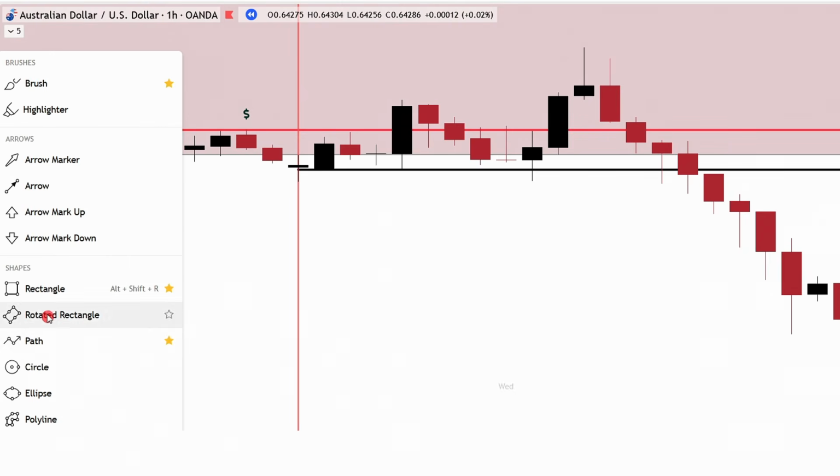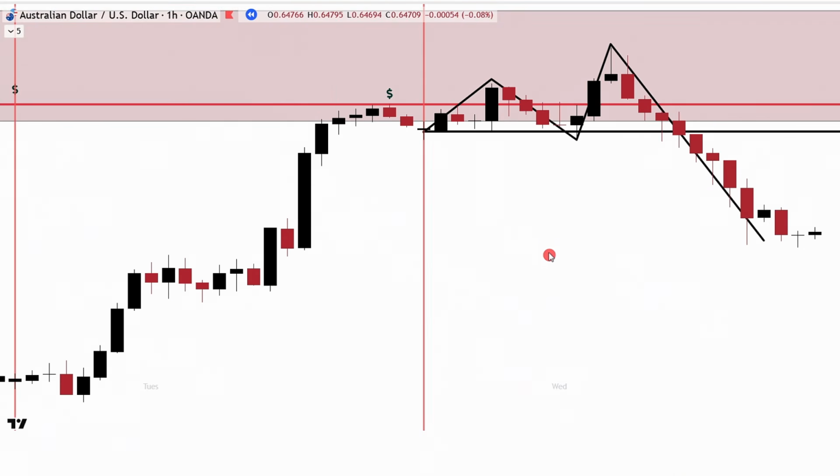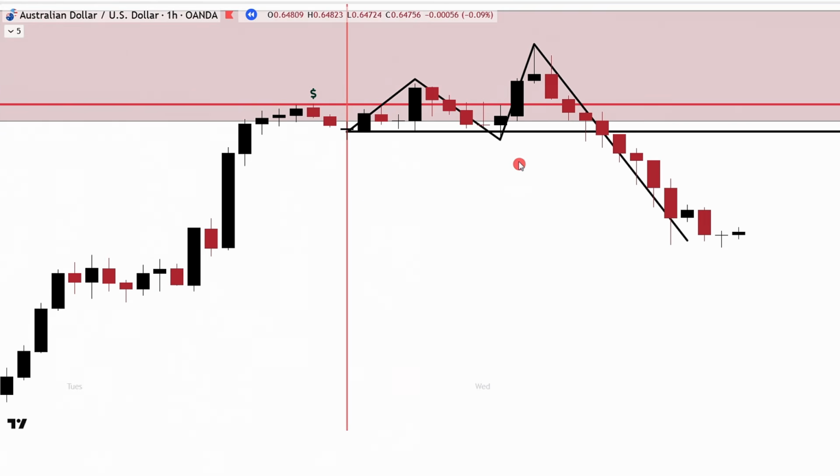So what happened here was price opened up here, absorbed the liquidity, went for a flip, failed at the flip, grabbed more liquidity, and then completely flipped. So this is what I mean by your multiple setups of the exact same setup per day. So you had two flips in this one specific day, and they usually cancel each other out.